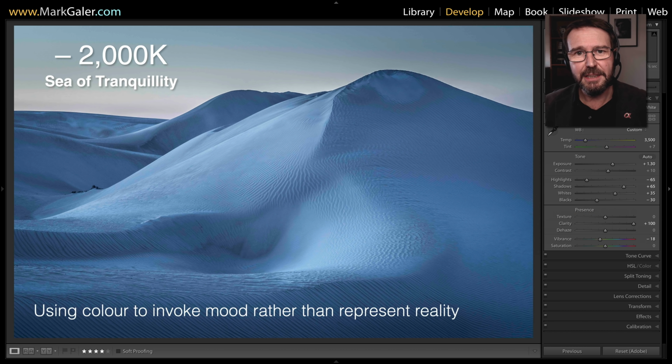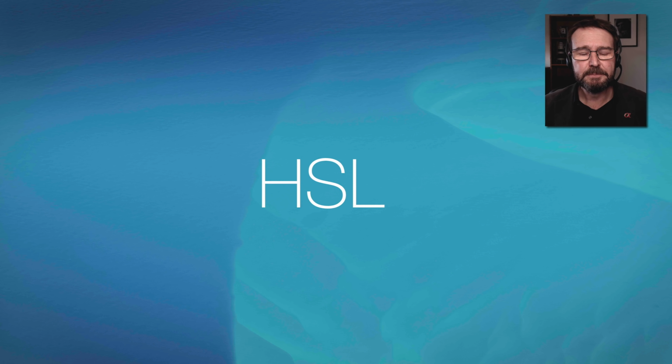And to show you something more forcibly moved, so in no way trying to be accurate at all, but just using color as an emotive tool when editing, here we've got some sand dunes which we've almost made look like ocean waves, and so I've called this one Sea of Tranquility. We've actually forced the white balance to create colors which are wholly inaccurate but do have that cool, cold, emotive response that a lot of viewers will now get from this particular image.